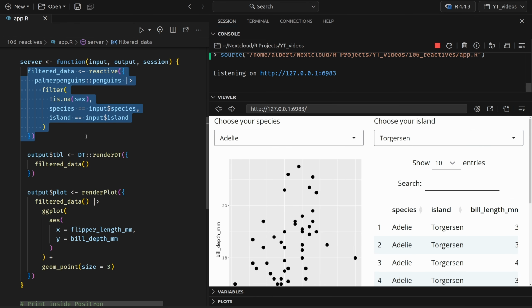But all of that is only nice until it isn't. When you always recalculate everything automatically, then things can get confusing really fast because something triggers something else, and then all of a sudden you have a chain of things that trigger one another and things get confusing. So this is why in a lot of cases you do want to use reactives, but you want to use them in a way that they are set manually in specific situations where you want that. And this is possible with two other functions that work very similar to reactive, and I'll show you that.